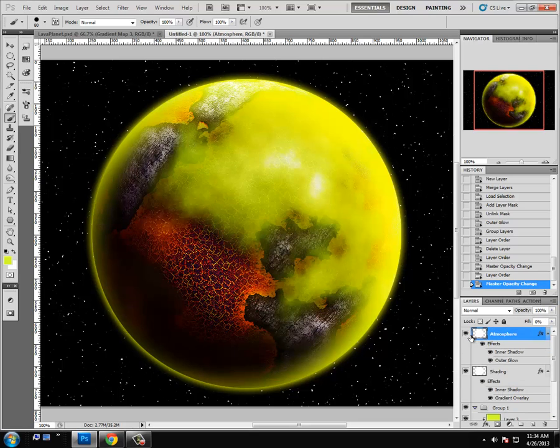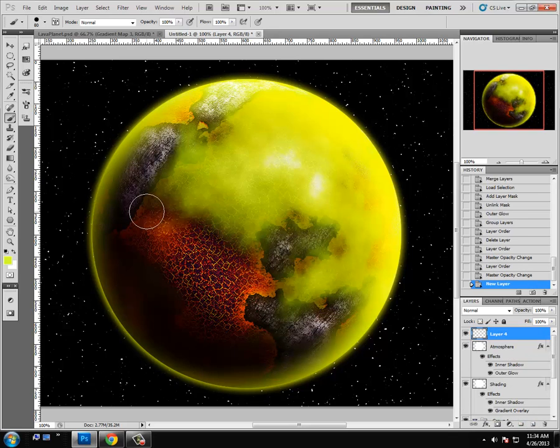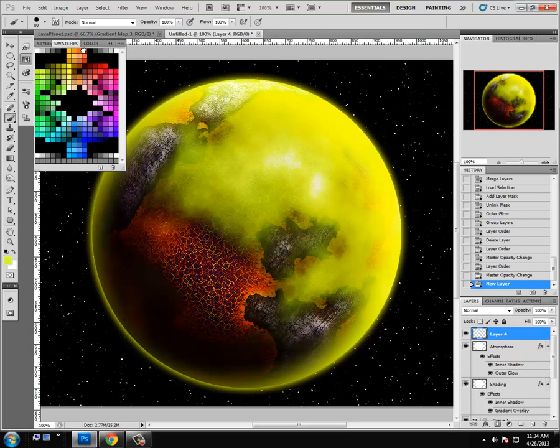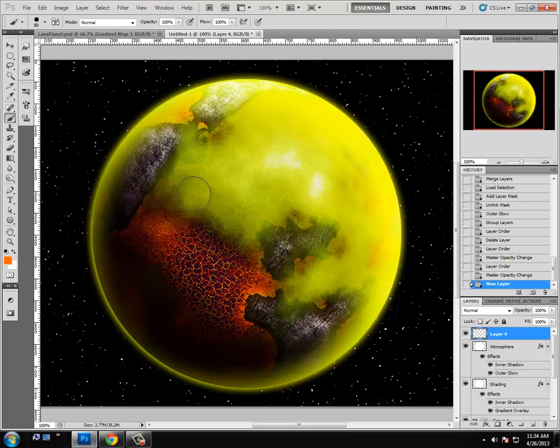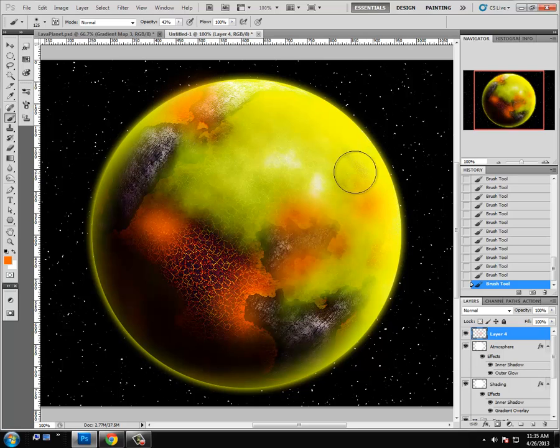If you really want to, you can come on here and manually paint in some glowing highlights for the, wow, that's much too harsh. Let's turn the opacity down. You could paint in some glowing bits where it's the most orange, because this ball of fire is emitting, set that to screen, emitting its own glow.